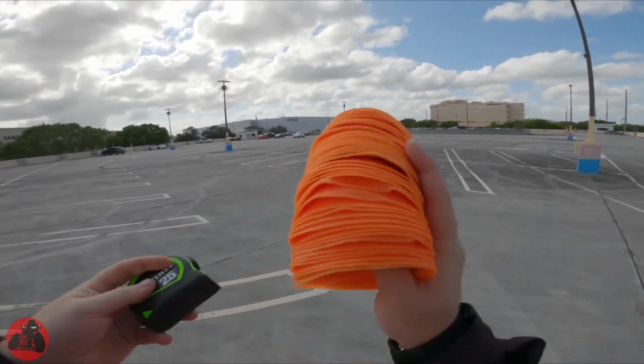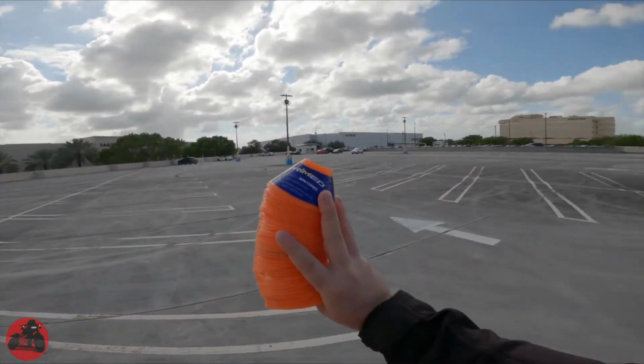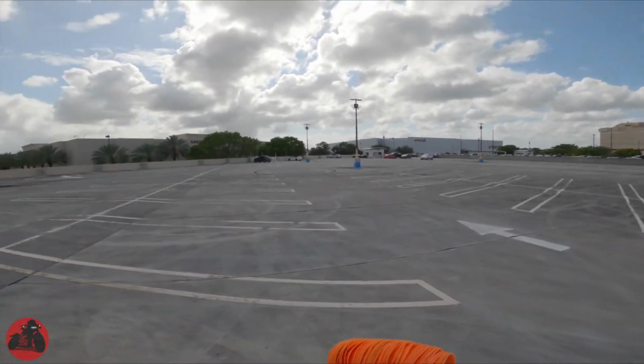And then to finish that off, the last thing you're going to need is some cones. I have these little ones I got at Dick's Sporting Goods. I think I spent 20 bucks for all of these, super cheap. And then a tape measure for your distances.